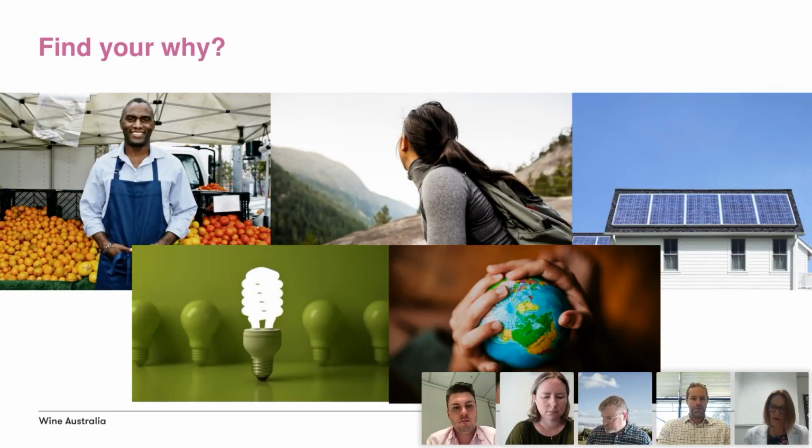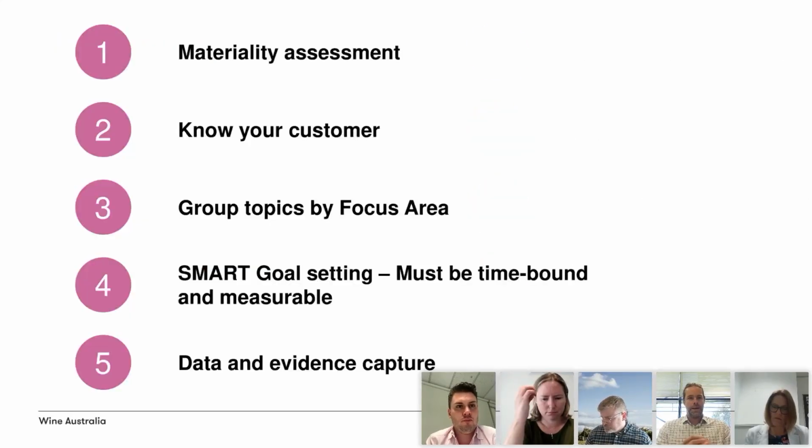So what I wanted to focus on is the topics that we decide to include within a strategy. There are lots of different sustainability topics. They cover environmental, social and governance topics. And the way that an organisation chooses which topics to focus on is called a materiality assessment. And I'll talk about that in a moment, about what that means for businesses, but it essentially helps you prioritise the topics that are of most interest to your customer, which is primarily a retailer or direct to consumer.